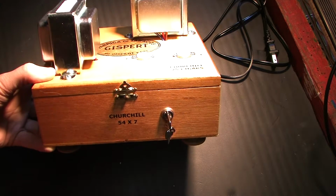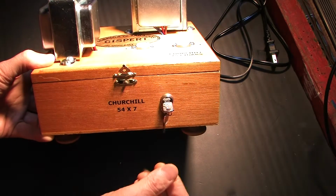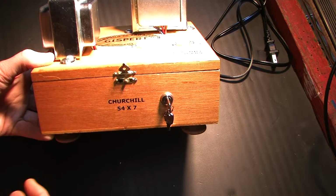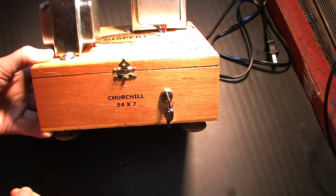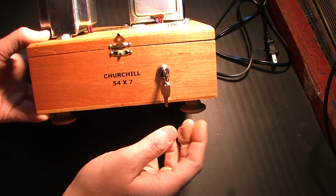Got the switch mounted. I decided to put the switch on the very front. So this is our key operated on-off switch. This is a very quirky amp. I've never built anything like this before. So, got the feet on. I think I had a video on that.